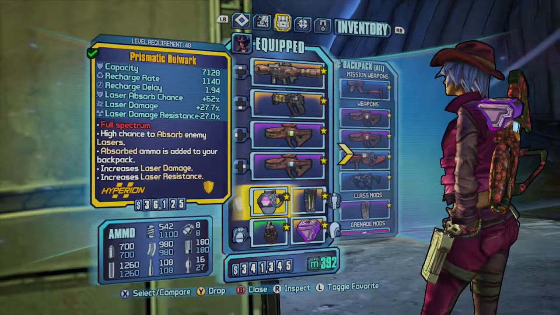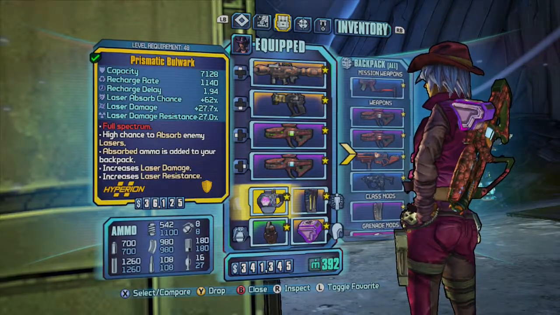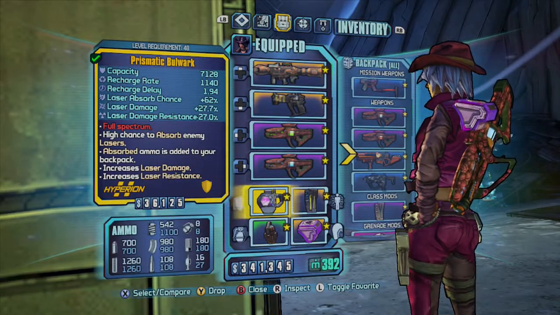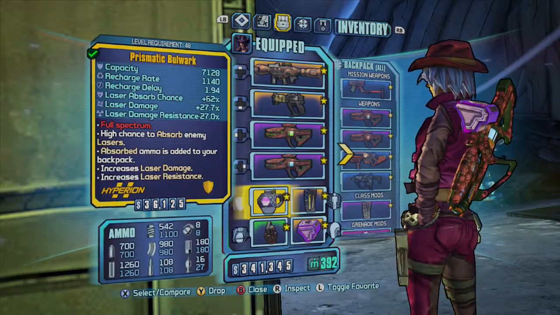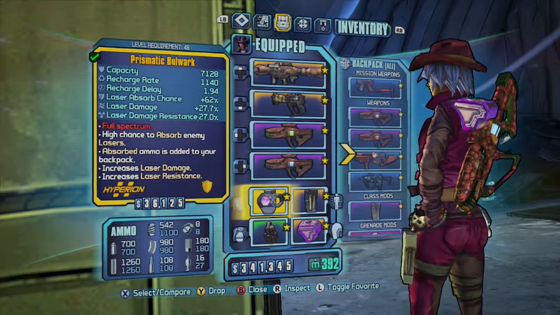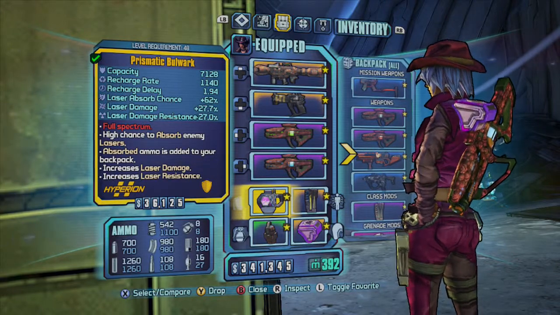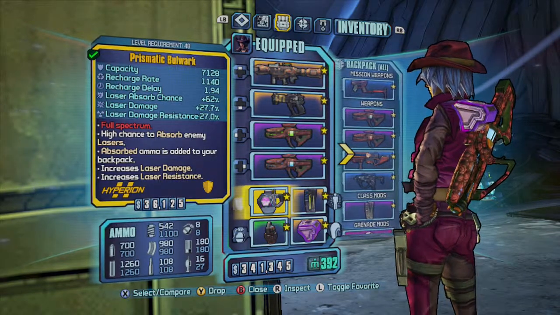For our shield, we will be using the Prismatic Bulwark, which has a laser absorb chance of 62%, laser damage of 27.7%, and laser damage resistance of 27.0%. This is good for using a Rosie. If you're gonna use the Rosie, you have this. You got the shield from Colonel Zarpedon in the Eye to Eye mission. You'll get it randomly dropped from the human version of Zarpedon, not the bot. The bot drops the ZX1. Go find that. But that's the shield I'll be using for this setup.